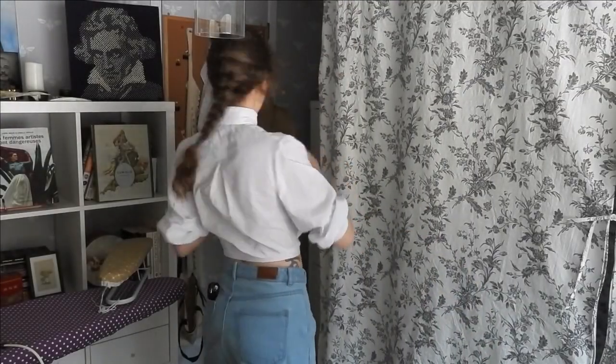Since there is no skirt on this blouse, it's just a blouse, it tends to travel up when I move around. But I really don't mind, I think it's cute. It's like a vintage looking crop top. Like if Anne of Green Gables had a rebel streak, or more of a rebel streak. Yeah, I love it, I think it's cute. There'll definitely be a lot of occasions for me to wear this blouse.